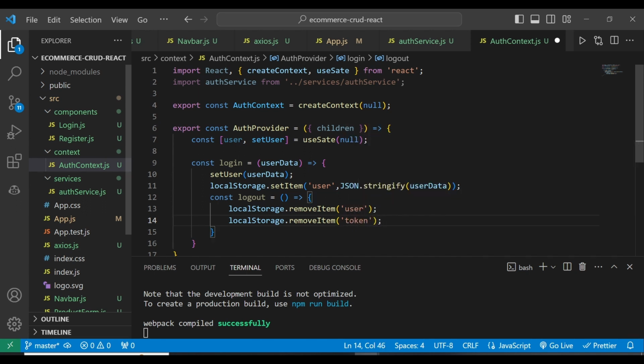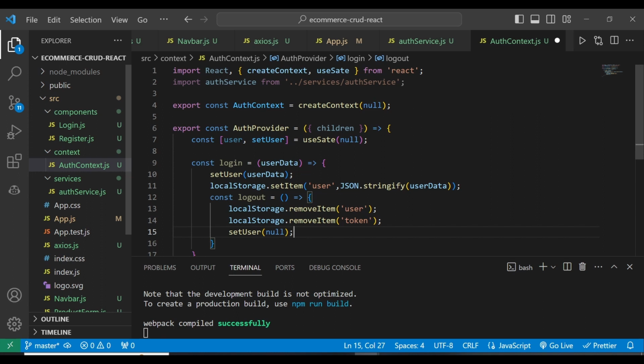What we are doing here is removing the user data from the local storage, and then we set the user to null, like this. So that is what we have.